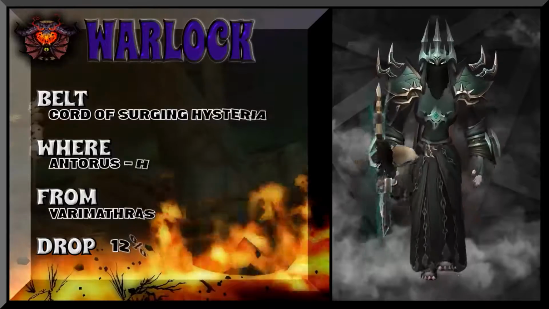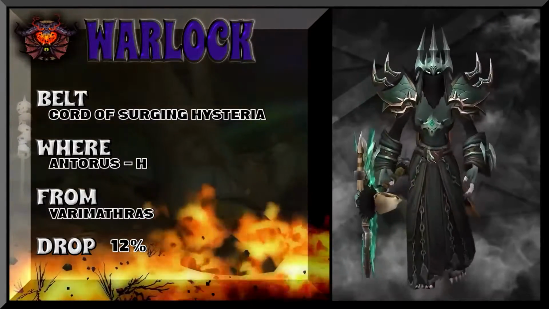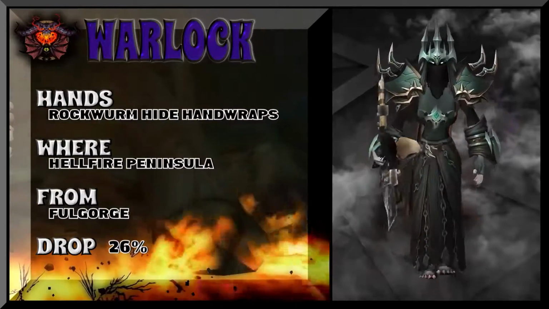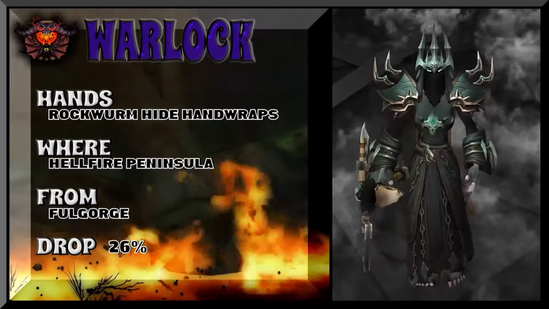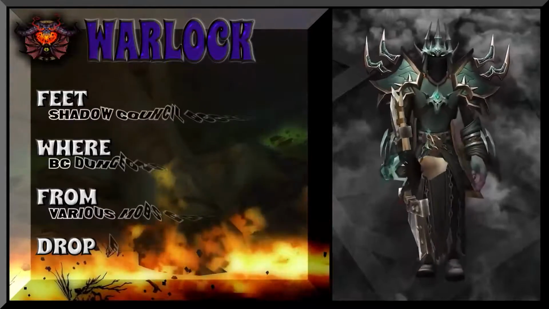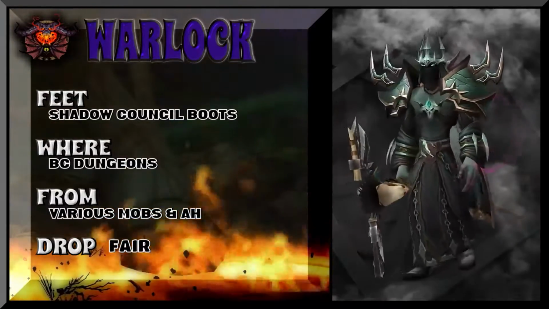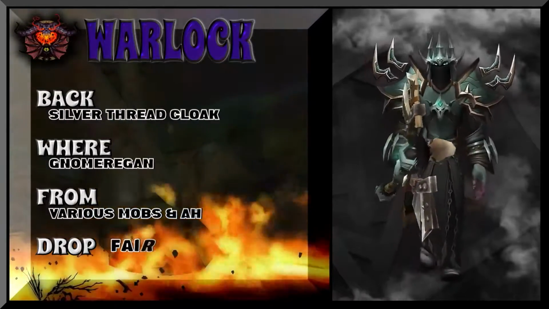Moving on, we have a belt here, which is from Antorus, the Burning Throne Heroic. Varimathras is the boss, 12% on the drop rate. You could also go with the belt from the raid, same raid as the chest. The hands are Hellfire Peninsula. Fel Gorge is the boss or the rare there. Anyway, the feet, Shadow Council boots, various BC Dungeons or the Auction House, so that's a pretty easy get on those gray boots. Also, Netherweave boots are a similar look.